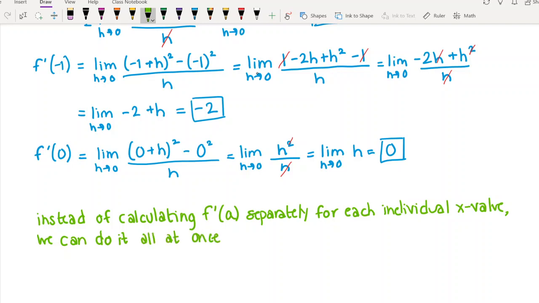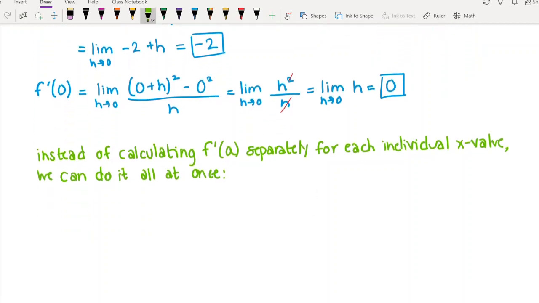And so when I say do it all at once, basically, this will give us a formula that will tell us the slope of the tangent line at any x value, not just at one particular x value. And so the way that we're going to do it is basically, instead of just putting all the different numbers there, we're going to do the exact same formula that we did before. So the limit as h approaches 0, the only difference is I'm going to put an x instead of an a, because that's kind of the variable that we're focusing on now.